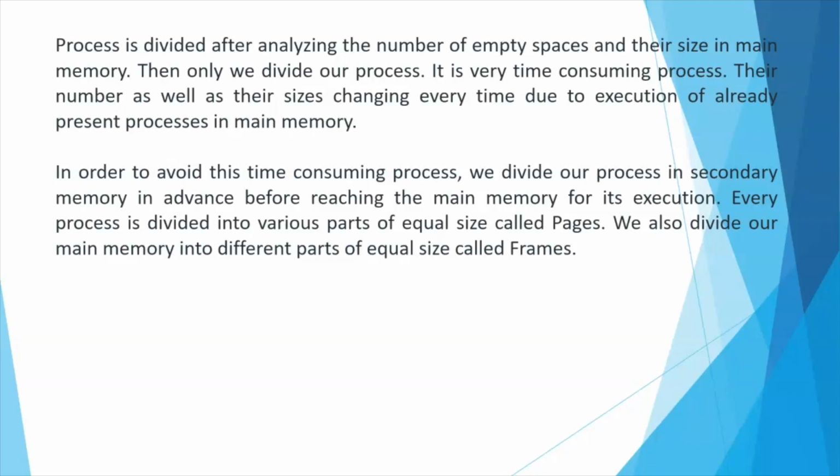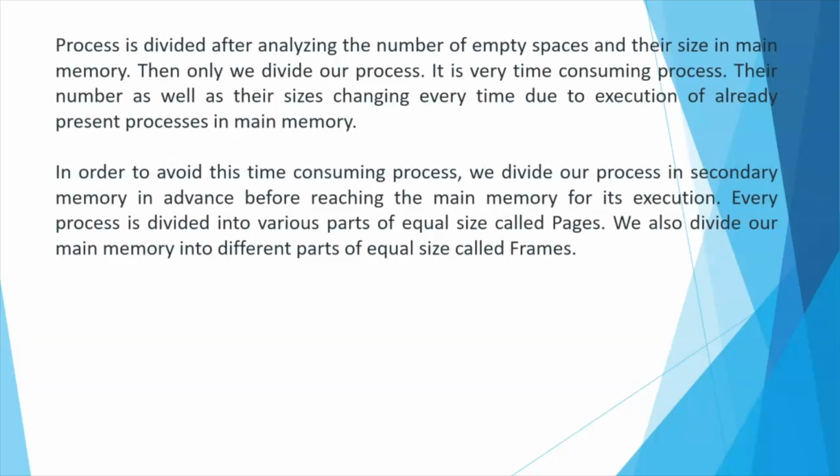Here, the process is divided after analyzing the number of empty spaces and their size in main memory. Then only we divide our process. It is a very time consuming process. The number as well as the size is changing every time due to the execution of already present processes in the main memory. So in non-continuous memory allocation, the process is divided according to the empty spaces in the main memory. So it is a time consuming process.